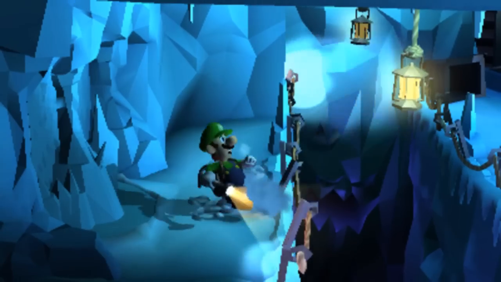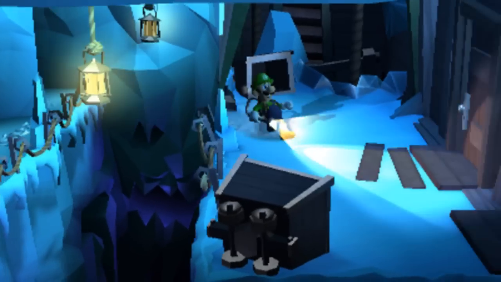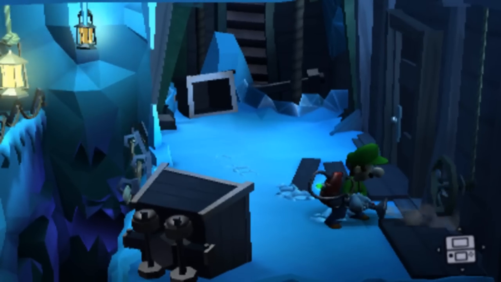And this is kind of a confusing room. See, you're going to have to go around over here. It's one of those really weird rooms, it's almost like a mirror, it's odd. What's this do? We blow on this.